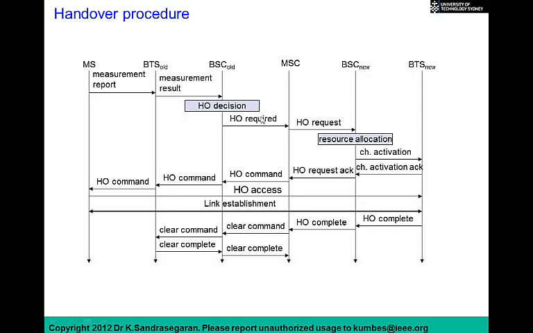And sometimes you may be transferring from one BSC to another BSC, so that handover request has to be sent to the new BSC, and this new BSC must have sufficient resources to allocate to the handover call. If it does, then a channel activation message is sent to the appropriate BTS that is serving the relevant cell, and then a call is set up.